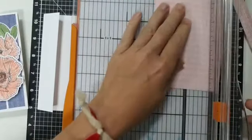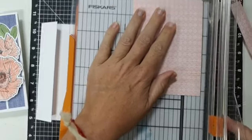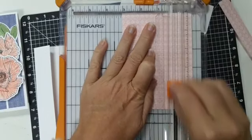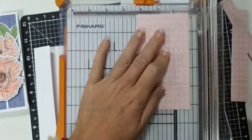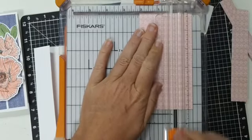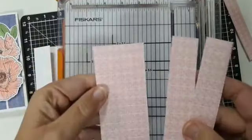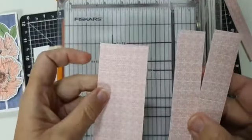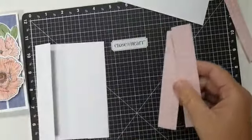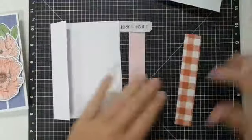And then I've just cut 1 inch strips from here. Now again, I like to cut it on this side, just something I like to do. So hopefully you can see that that's the 1 inch mark there. So I'm going to cut 2 of these, 1 and 2. So realistically, I can make 4 card fronts with 1 6x4 piece of pattern paper, which is pretty cool. All right, I'm going to stick these onto the front of my card like this.